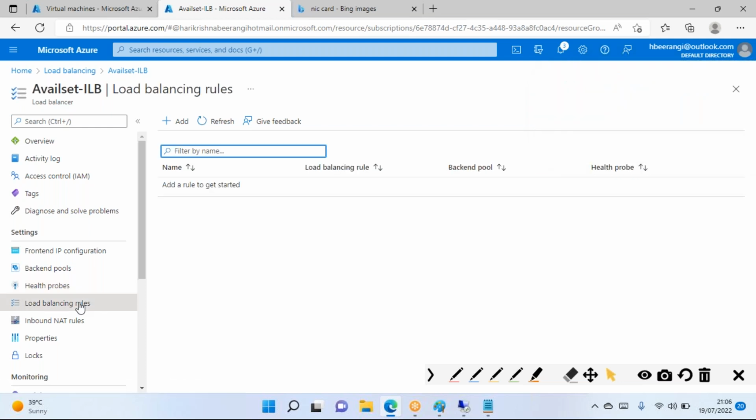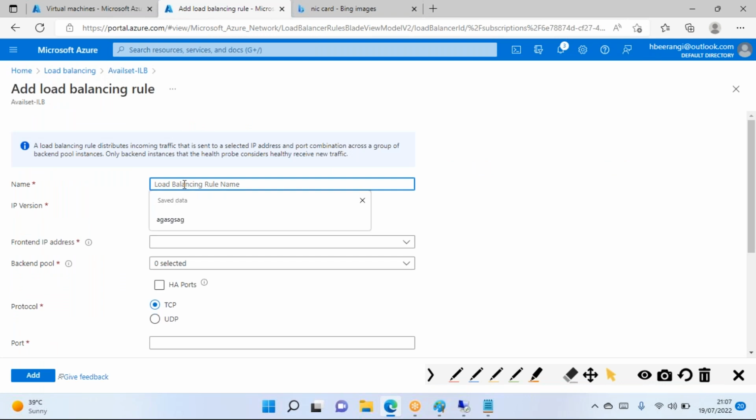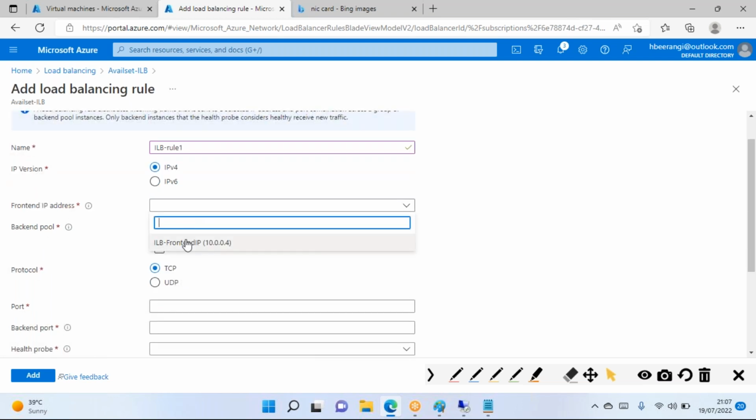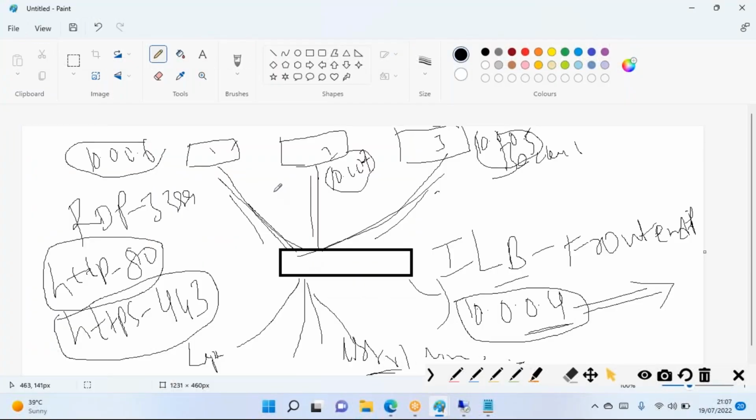అండ్ రూల్, ఇక్కడ హెల్త్ ప్రోబ్లో టైమింగ్ డిఫైన్ చేసావు, అండ్ నౌ యూ హ్యావ్ టు డిఫైన్ ద రూల్ ఫర్ దిస్ లోడ్ బ్యాలెన్సర్. అంటే ఏంటి? ఫ్రంట్ ఎండ్ సపరేట్, బ్యాక్ ఎండ్ సపరేట్, హెల్త్ ప్రోబ్ సపరేట్. ఈ మూడింటిని కలిపి ఒక రూల్ కింద క్రియేట్ చేస్తున్నాం. We call it as load balancing rule. Add it. So I'll make it as ILB rule 1. ఇక్కడ నువ్వు చూస్ చేసుకోవాలన్నమాట. క్రియేట్ చేసావు, అవన్నీ కలిపి ఇంటిగ్రేట్ చేస్తున్నాం ఇప్పుడు.